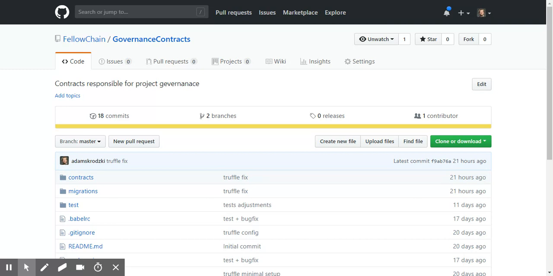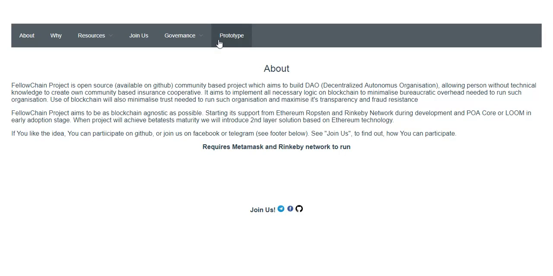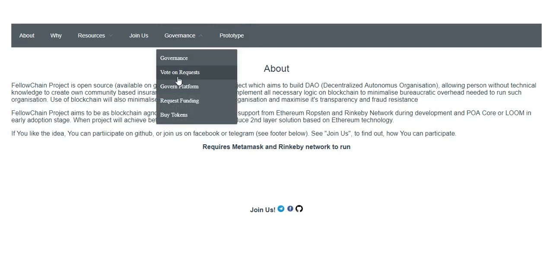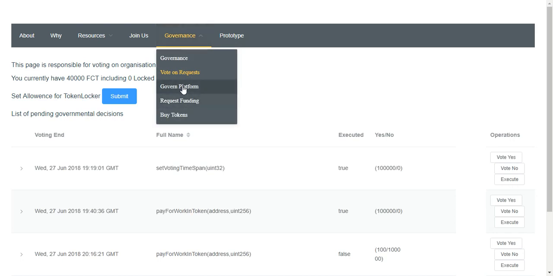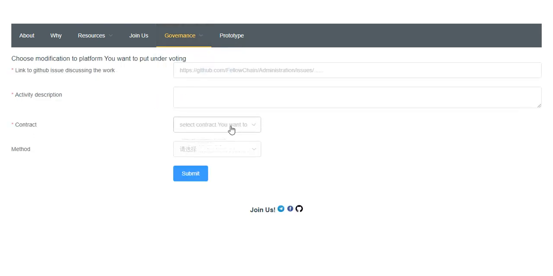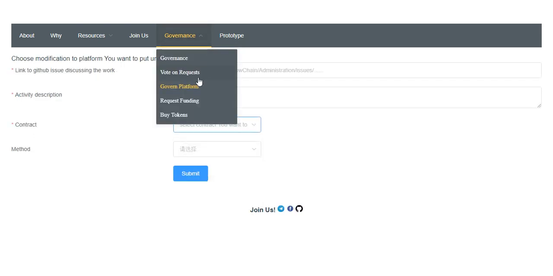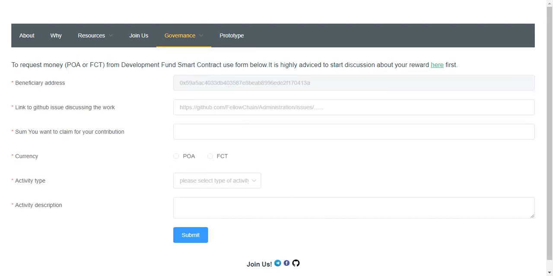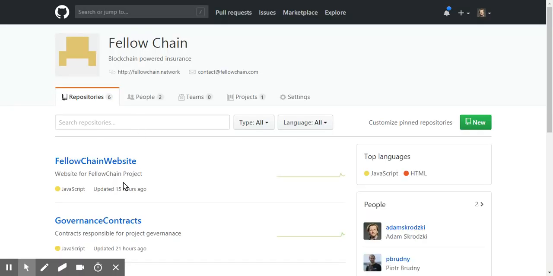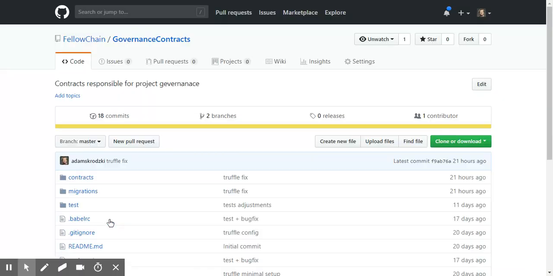It has most of the blockchain logic responsible for the actions available in here. Give me a second. Here, the governance tab. The voting, the governance platform, all the stuff that is happening here is governed by this repository.